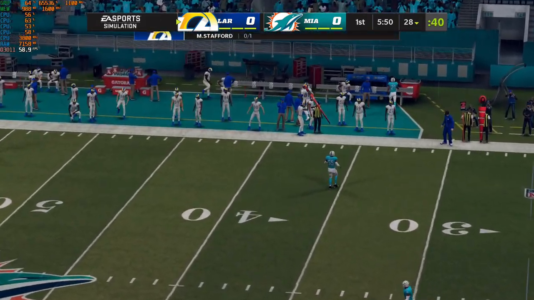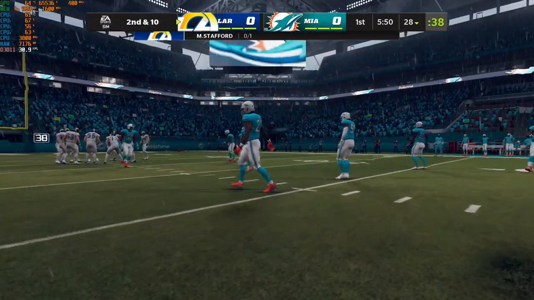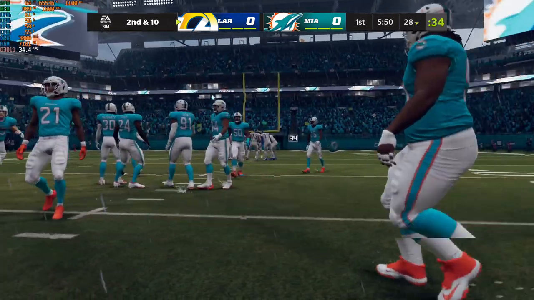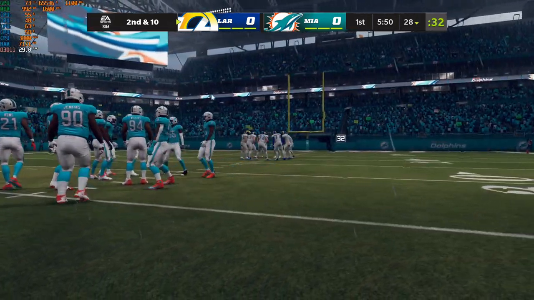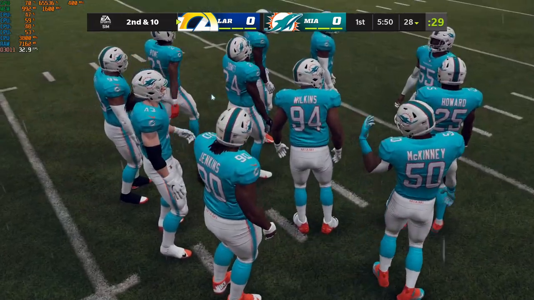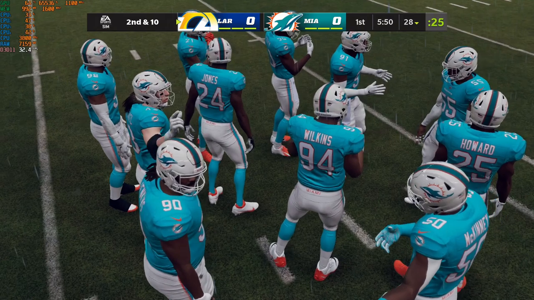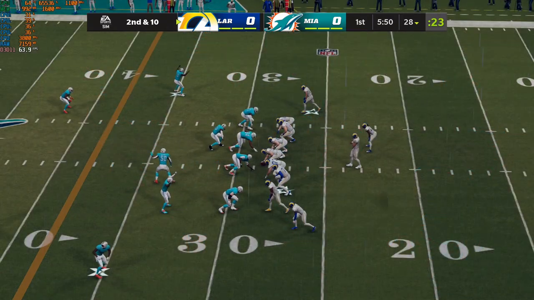And his first pass is incomplete. Not only did he have a chance to scan the field there, it felt like he had a chance to scan it twice. The protection was that good. Unfortunately for him, the coverage downfield, equally good. Second and 10.